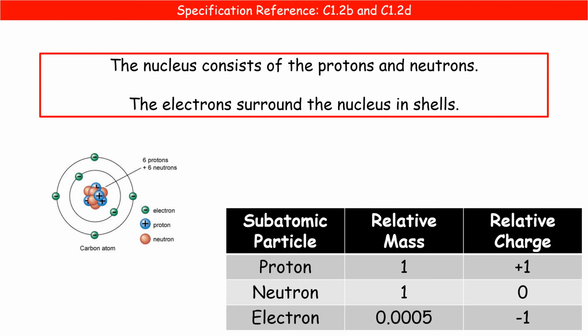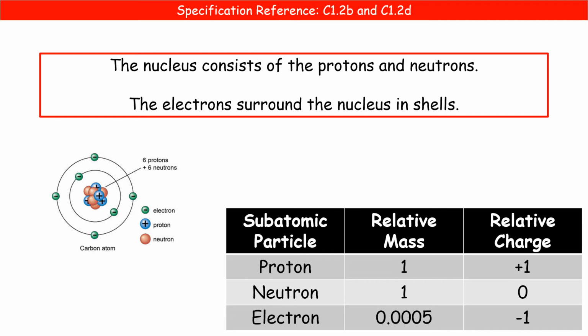The next thing we're going to look at is the actual structure of an atom. So hopefully the little diagram on the bottom left corner there is super familiar to us. In the center we have the nucleus, and the nucleus consists of the protons and the neutrons. And then around the nucleus we have these shells or orbitals, which is where we find the electrons. The table in the bottom right corner, hopefully we could recreate that in our sleep by this point.